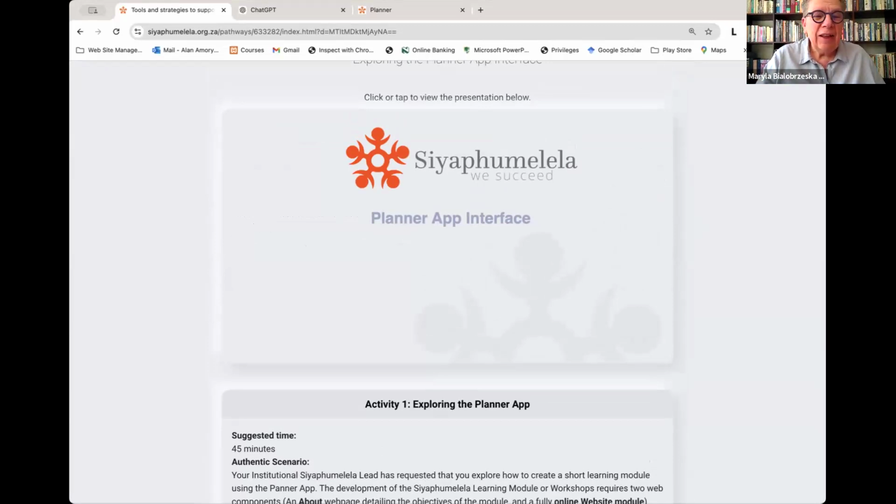And at the end of the session today, because obviously you don't have content at your fingertips at the moment, there will be an activity in which you'll be asked just to generate a little bit of content and a small activity just so that you can experience using the app. But at the end of today's session, the homework task will be to actually produce a chunk of content for the next session next week.